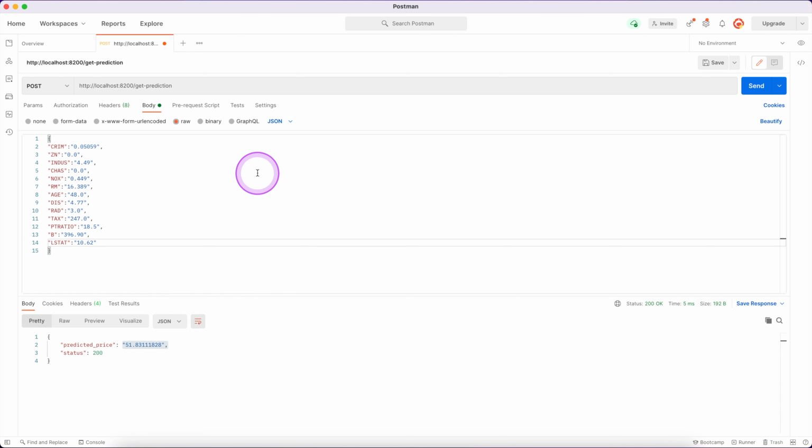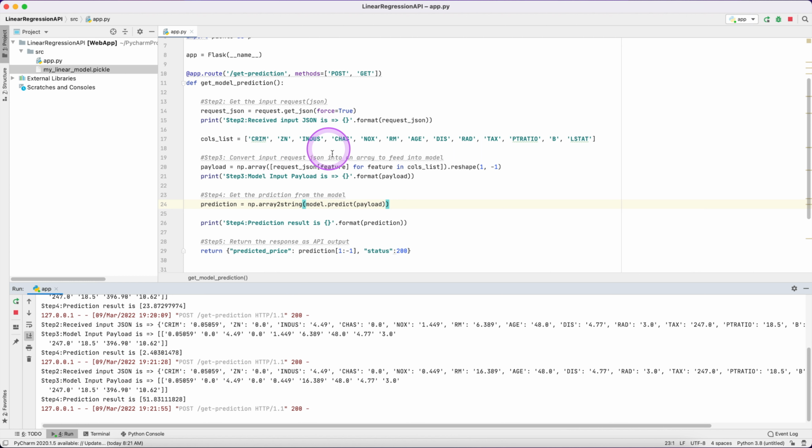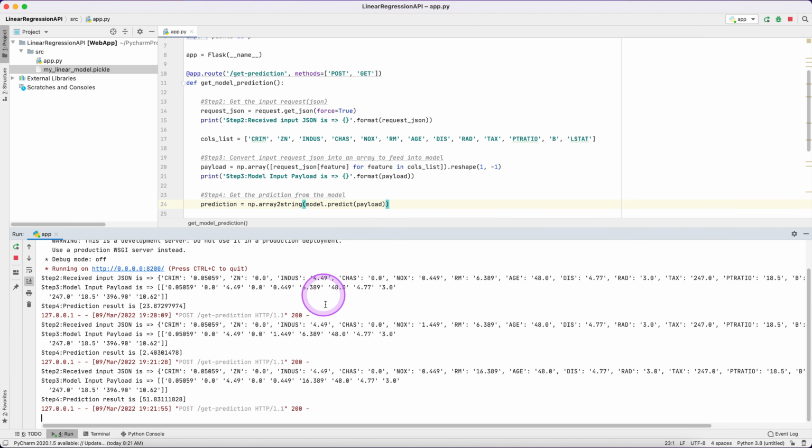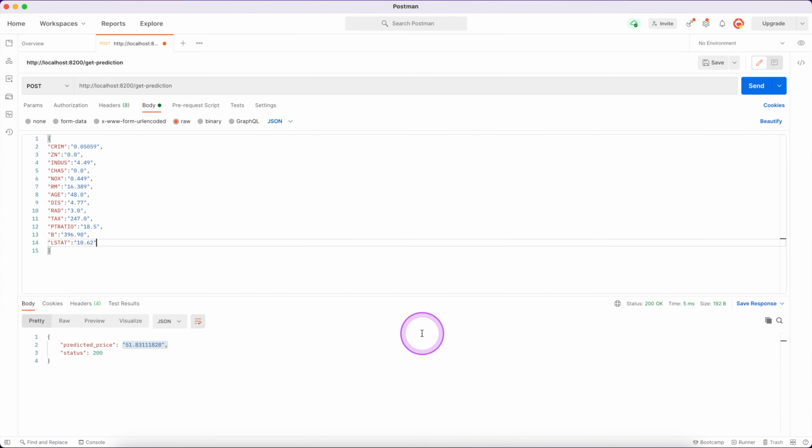Now let's look at the logs that we got as part of this API. I have put print statements in the log, step 1 to step 5, so that we know what is coming into the model and what the response from the model is. Let me explain one by one.